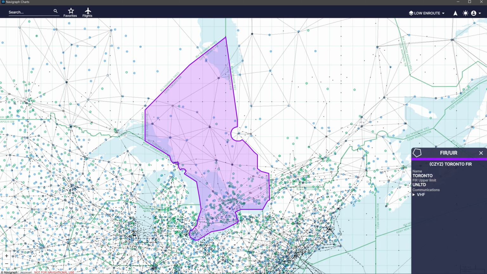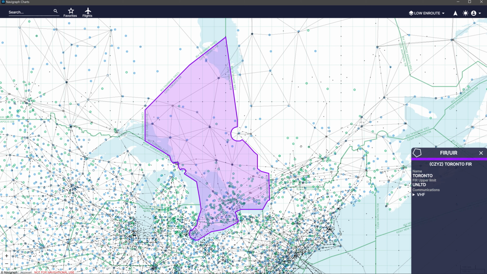These regions become useful for receiving flight information or alerting services and direction from ATC controllers as you're flying from point to point. If you're going across the country, for instance, you may go through a few of these. Note you will see both FIRs and UIRs, UIRs being the upper information region for an area that usually covers 18,000 feet to 60,000 feet. If there is only one FIR for a given area, they usually control all the airspace, including the upper regions. As you can see here, this is FIR/UIR. So Toronto FIR controls the whole region from the ground all the way up to 60,000 feet.